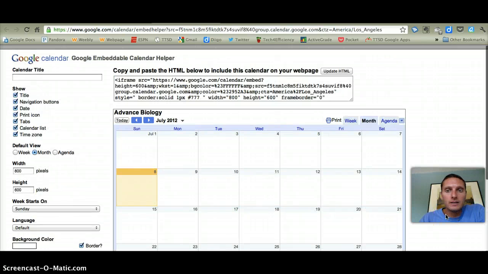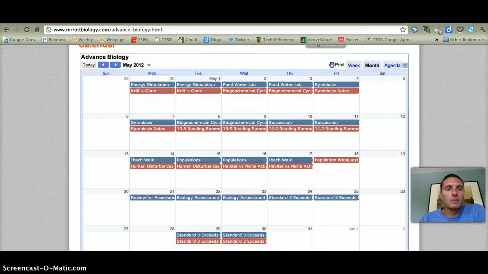And once you're done getting it how you want and updating all your settings, if you click this box here that says Update HTML, it's going to make sure that everything is most updated. And then if you click your mouse here, you want to highlight everything. On a Mac, you can push Command A, Control A on a PC, and then Command C or Control C to copy it. I've now copied that entire HTML embed code, and I can embed that into a wiki, into a blog, or into a website like what I've done on my website here.